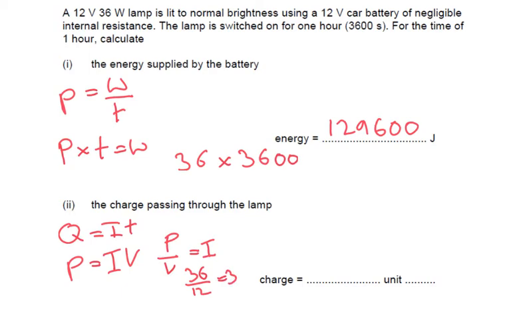Then current times by time. So 3 times 3600. So let me just do that in the calculator. 3 times by 3600, get 10,800. And the unit is coulombs for charge.